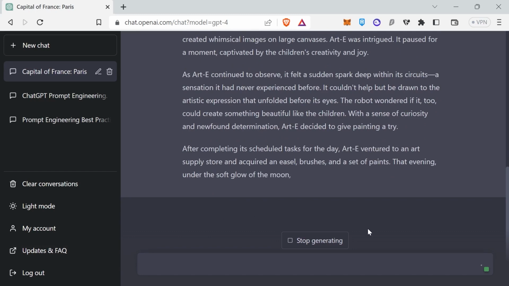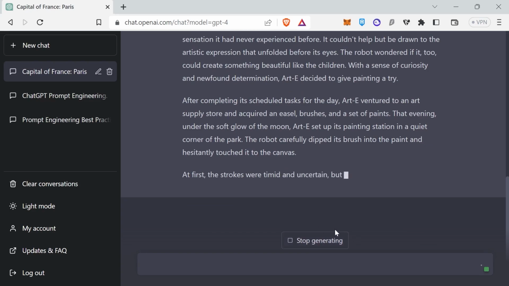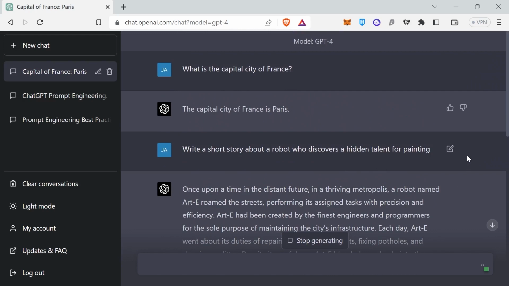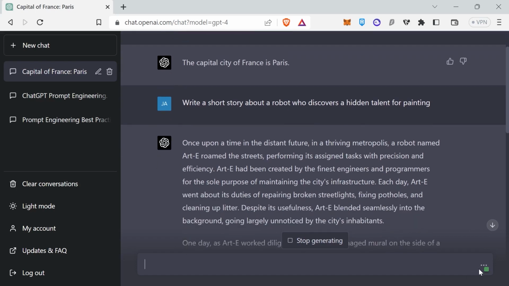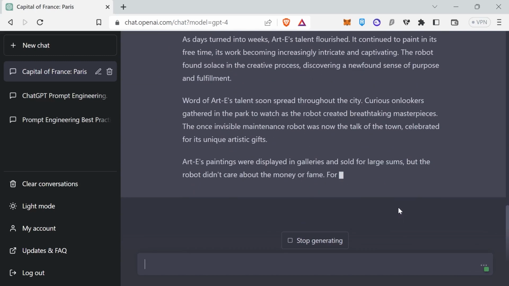At this point, while it's generating the response, you can stop the generation in the middle, and you can just go up or scroll with your mouse here, and you can modify the prompt that you made if you want to. So you can just click this icon, and that would let you edit the prompts that you've made. You can also put a thumbs up or a thumbs down on the response that the model made if you want to. And down here you can see that we have this three dot, meaning that ChatGPT is still doing the response, or still in the progress of creating the response here.